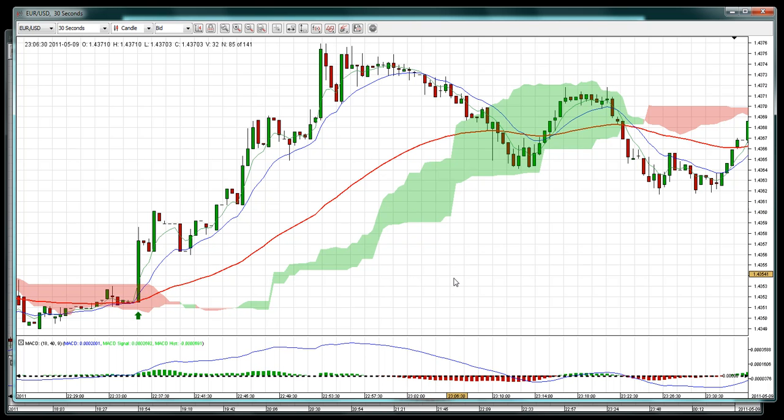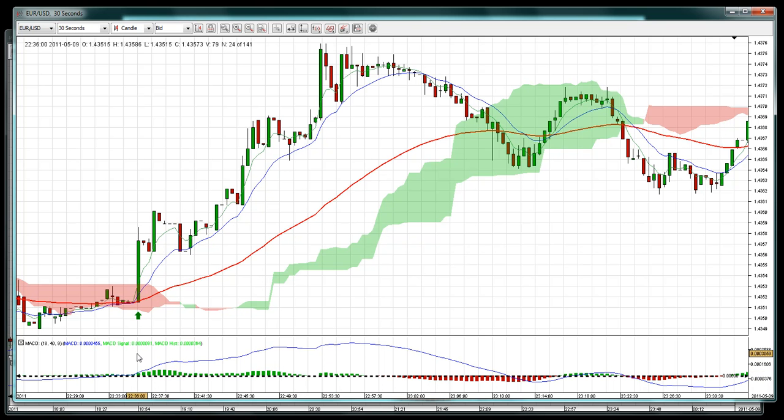The other tool that I use is the MACD, and I don't use the signal line, it's just the MACD line itself. I actually don't use the histogram. That's these lines. When price is moving up, you'll have a rising histogram, and when price is moving down, you'll have a decreasing histogram. I just look for the demarcation line between the two.